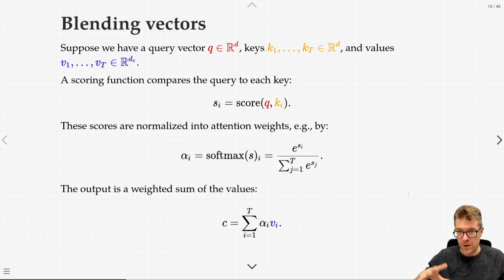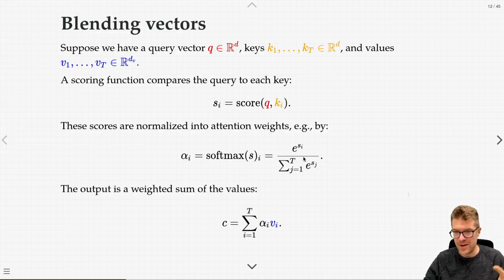Those scores can be really unnormalized, so we normalize it through the softmax function. We've seen this before in this class. The softmax function is a proportion of e to the quantity, in this case the score, s sub i. This i should be inside this bracket over here, I'm sorry. I'll fix that before I post the slides.